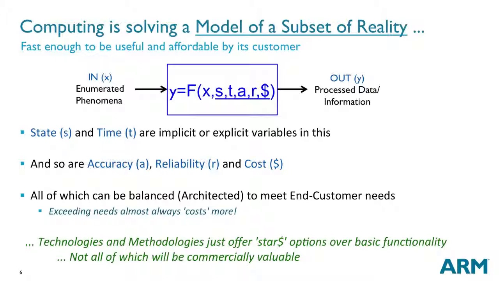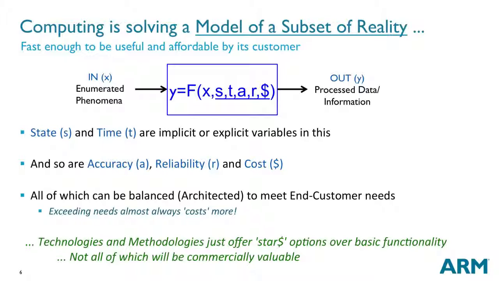So, if we look then at computation as a simple model, it's essentially enumerate some phenomena, process it in some way, and produce an output which is meaningful in a context. Inevitably, state and time are implicitly in this, although we tend not to think of them when we do the calculation. Let's just say that if you can't do the calculation quick enough to be useful, then it's not actually useful calculation. So the time may be, if you can do this calculation today, that will be very nice because I want the results tomorrow. And the state, we've got to assume something about the starting conditions on all computations, whether we realise it or not.